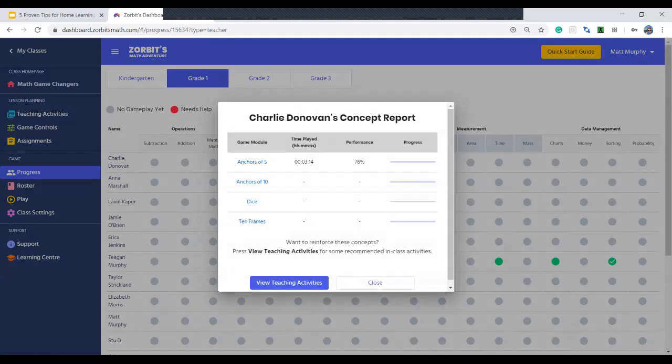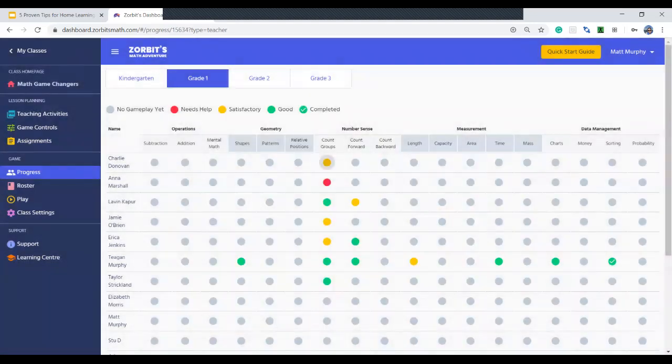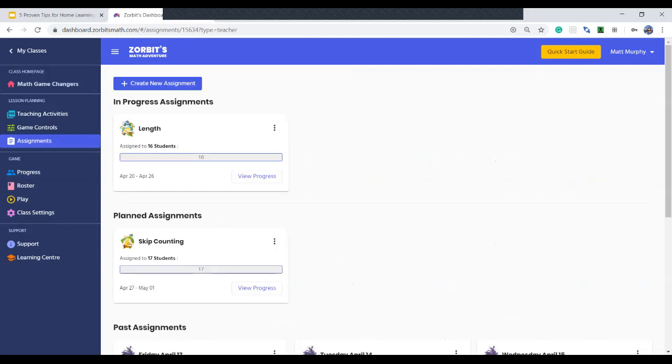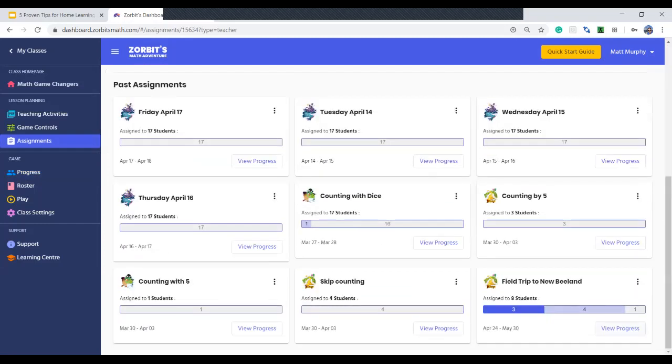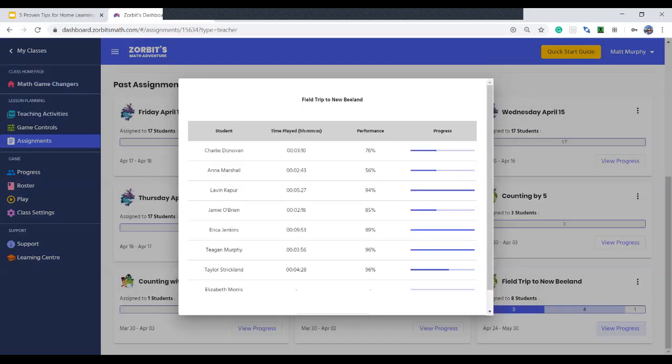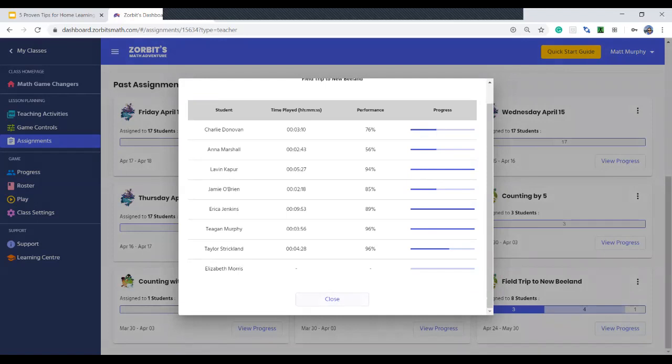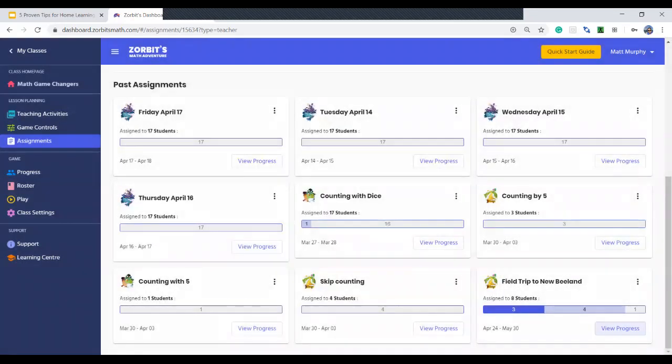So there are 2 ways that you can access that data. We can access all of the data that's collected from the game, both assignment as well as open exploration. Or if I'm just interested in that specific concept within that time frame, almost like a summative assessment, then I can come in here and see that subset of data as well. I hope that answers the question. It was a bit of a long-winded response there. I hope I hit the nail on the head there at some point.